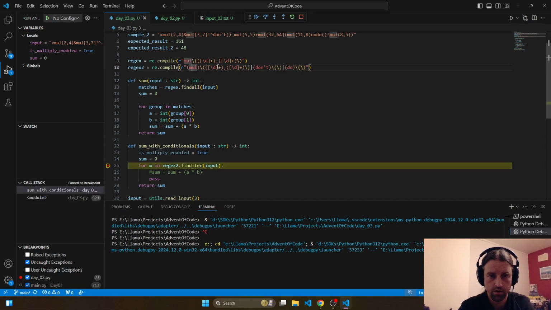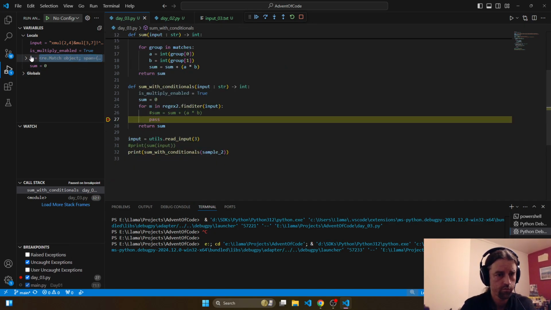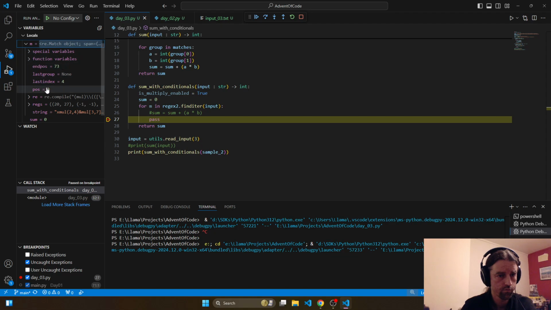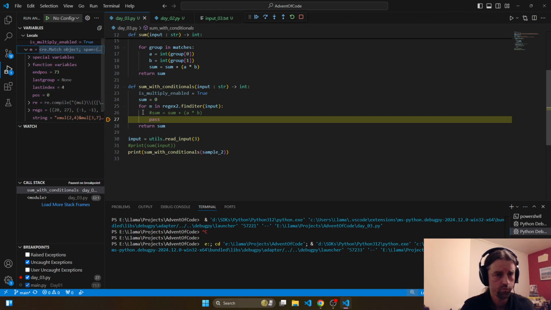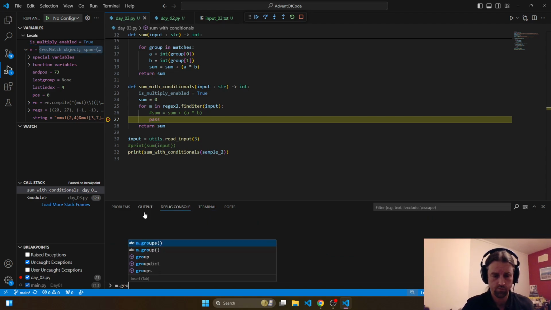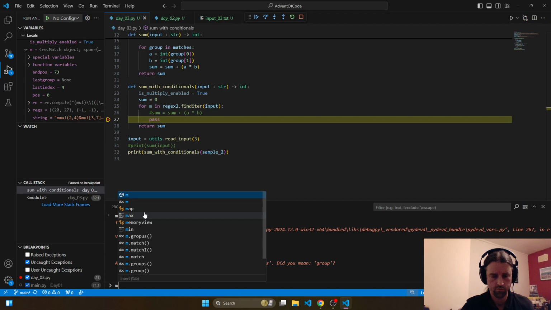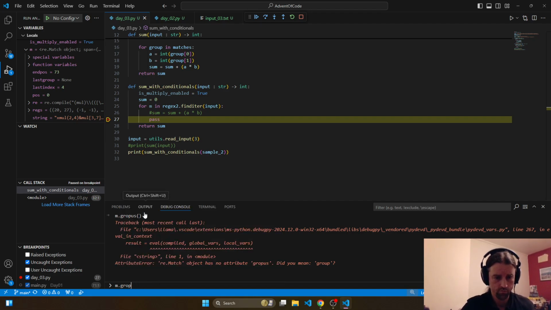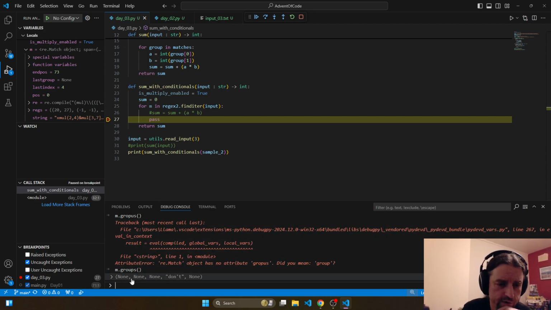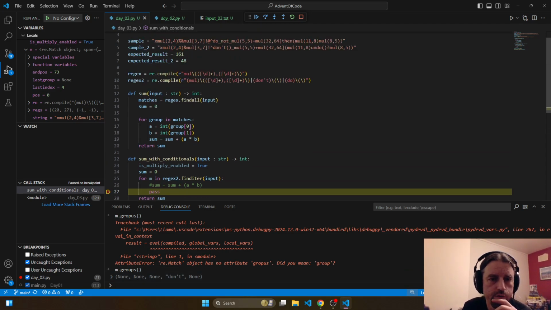So it's either going to be mul, string representation or number, string representation or number, or don't, then none, none. Oh, actually I get quite a few nones. That's not really what we want.